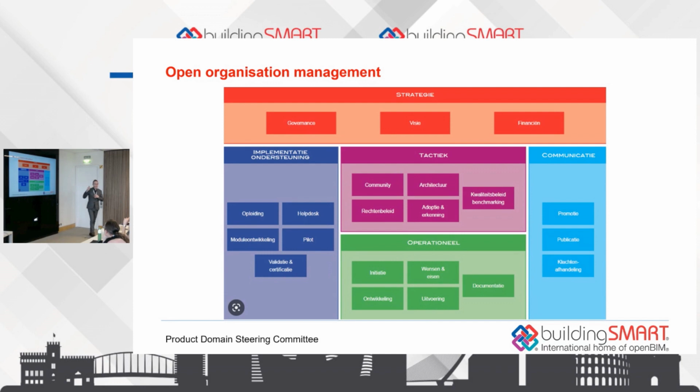And then you have the organizational part of it. This is a model we use in the Netherlands. It's called BOMOS. So it's a management model for open standards, but it has to do with strategy. So there's a governance, there's a vision, there's finances, but also support for implementation. Well, I don't know what it's called now. Maybe you do, the implementer support group we had in buildingSMART, for instance. It's also about tactics. How do you go with rights management, adoption, etc.